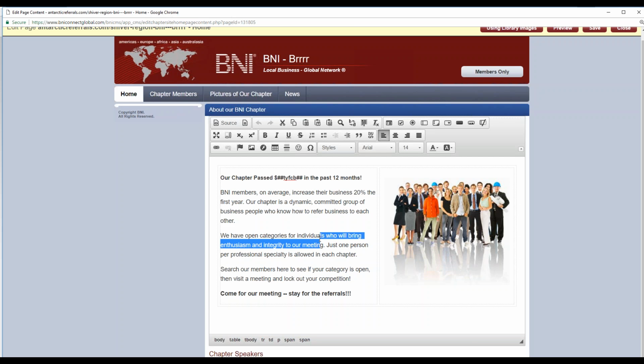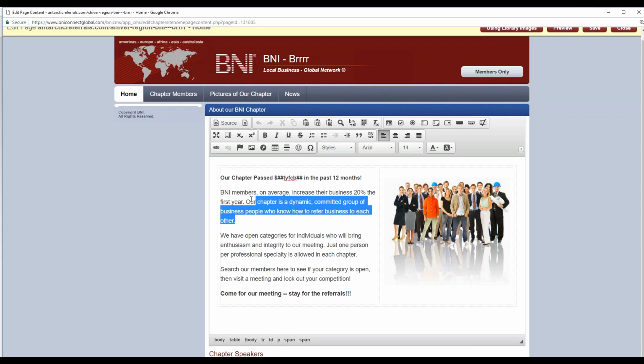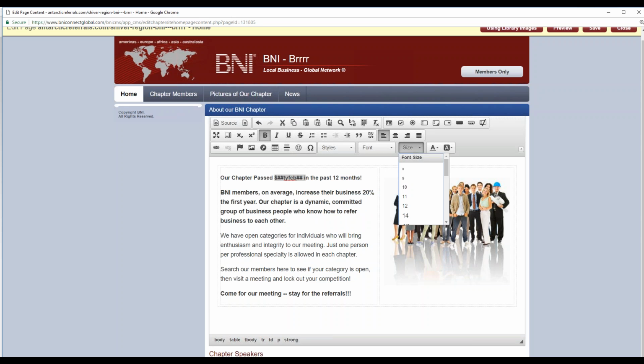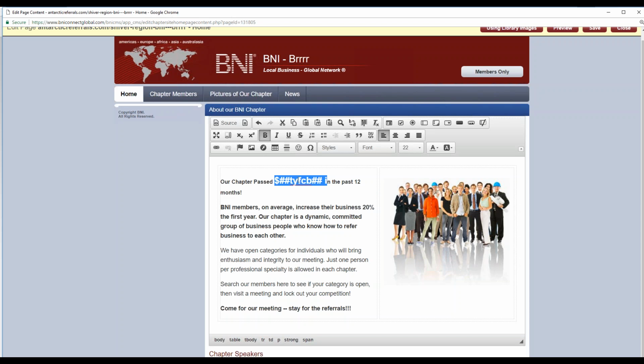Most of this, as I said before, if you have ever edited a Word document, probably 90% of what I'm about to show you in a second will be familiar. Really, really easy. We can go in, and these tools up here are mostly the things that you'd find in any standard editor. So we have bold, italic, underline, so I can highlight something, I can make it bold, I can change the colors of things. So I can change this to, I want our thank you for closed business number to be huge, and I want it to be in green with a yellow background highlight, right? So you can do all that.